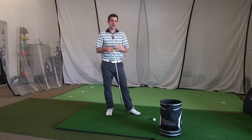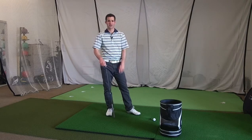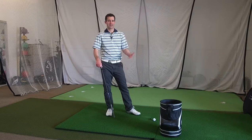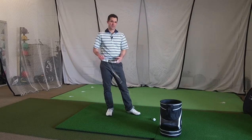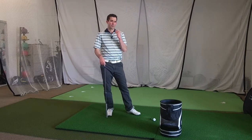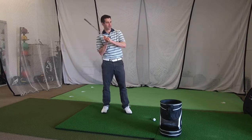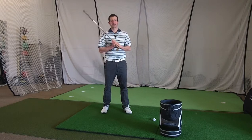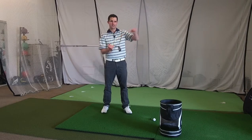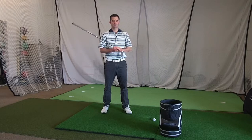Well, I actually had an MLB scout who said, Tyler, I'm a great hitter. So when I had him on, I was like, well, we've got to get you hitting a baseball. So in addition to looking at his golf swing, I gave him a baseball bat and attached the sensor to it. What was really interesting was the hand movements that he made for the baseball swing were almost identical to that of the golf swing. The only problem was they were delayed in the baseball swing about a tenth of a second.